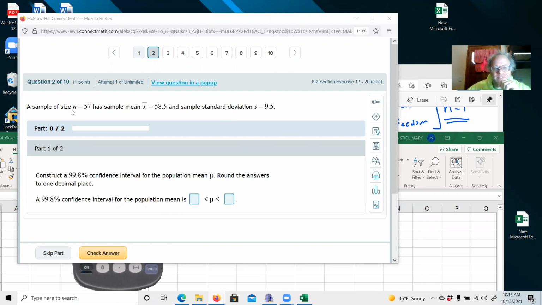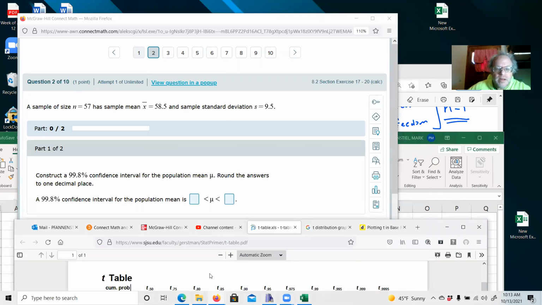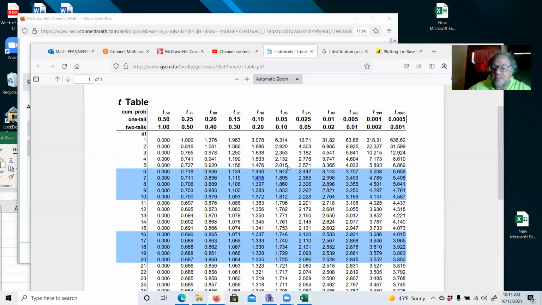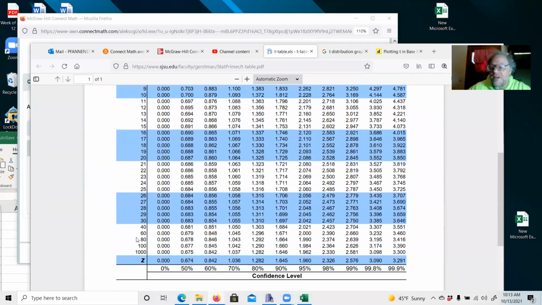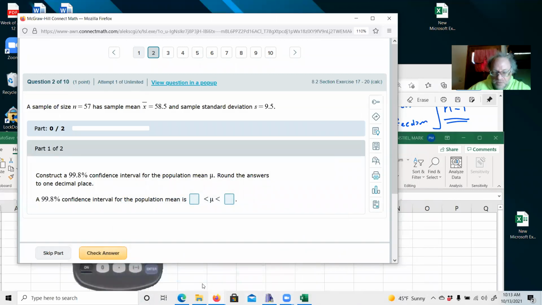Okay, so notice this one. We have a sample size n equal to 57, mean, standard deviation. So that's all the pieces we need. And we want to make a 99.8% confidence interval. One thing about being in the 21st century: if I look at my table here, we have 57, and 57 minus 1 would be 56. I don't have one. On the table, we had to make some adjustments, we had to get our best guess. So that's one thing I could say: great, in the 21st century, we don't have to do that anymore.